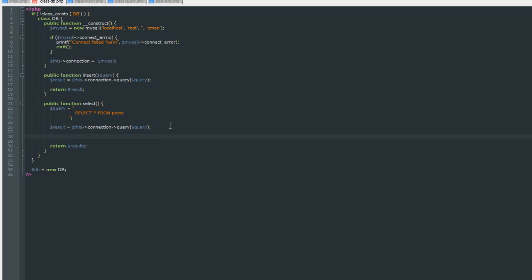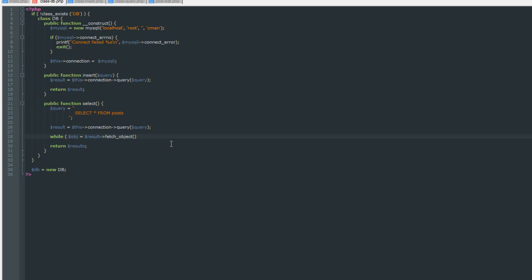So again, we can come in here and loop through these results. So we're going to do a while loop, and essentially what we're grabbing is the object. So while the object equals, and it's our result, we're going to fetch the object. So as long as there's an object to fetch, essentially, we're going to run our loop. Okay, that's essentially what this is doing.